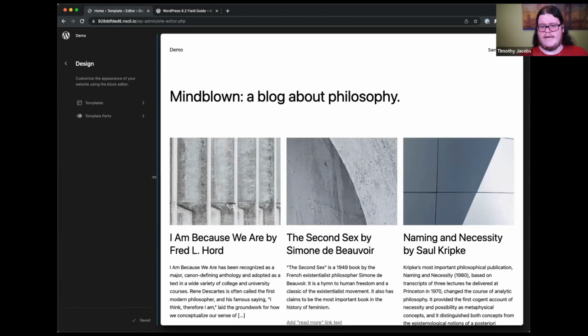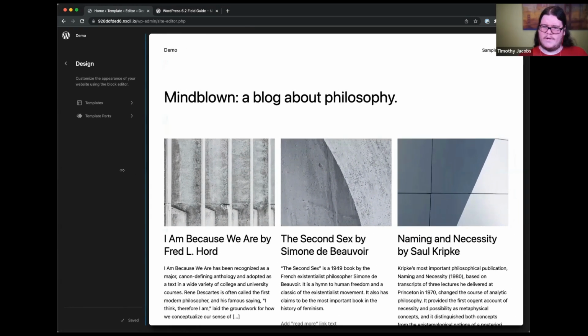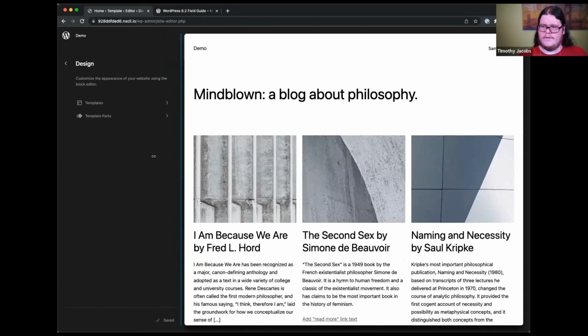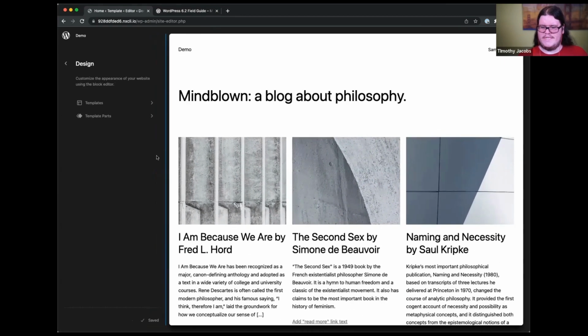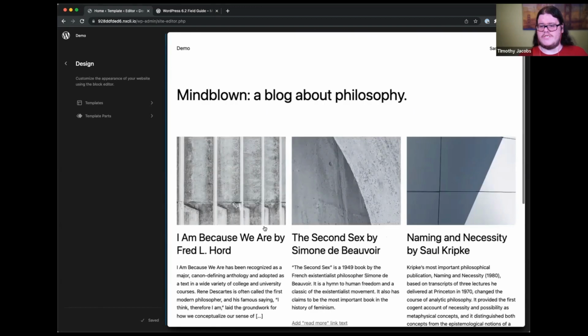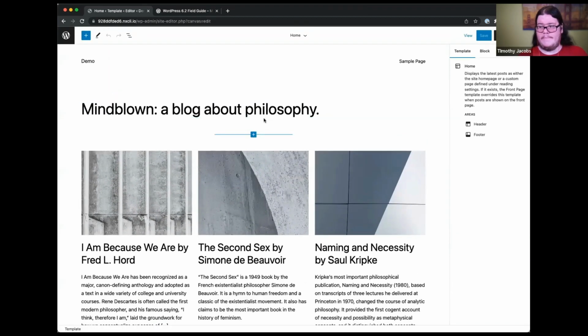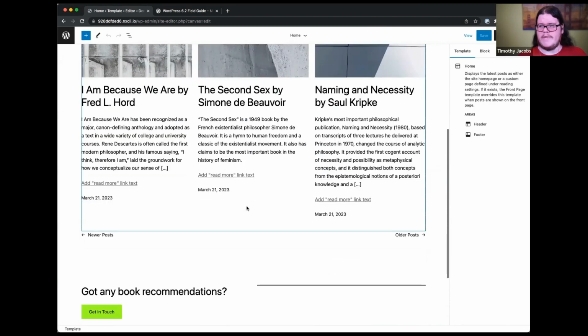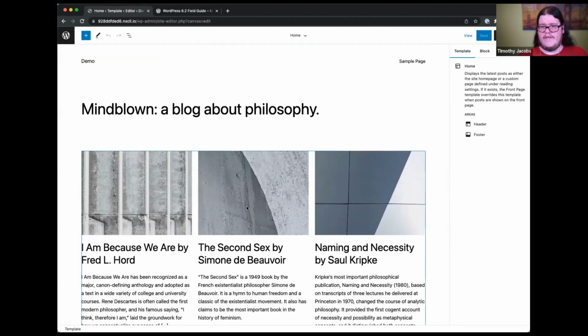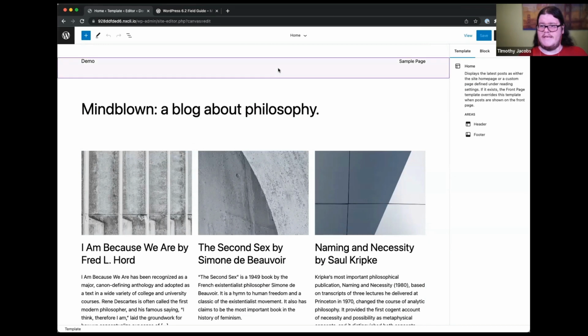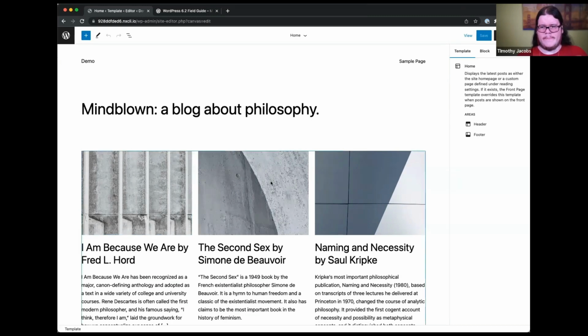I also have the option to make this a larger preview or a smaller preview, if you want to get a preview of your site at different sizes. When I first jump into the site editor, I am presented with my home page. And if I'm getting ready to make changes, I can just click in this content area and I get brought into the site editor. From here, the site editor's interface is pretty much the same as it was before. It's the familiar interface that you're used to, but there are a whole bunch of changes going on here. I'm going to start by diving into one of them that's pretty cool.